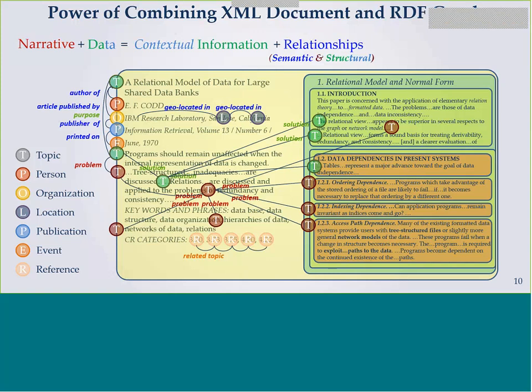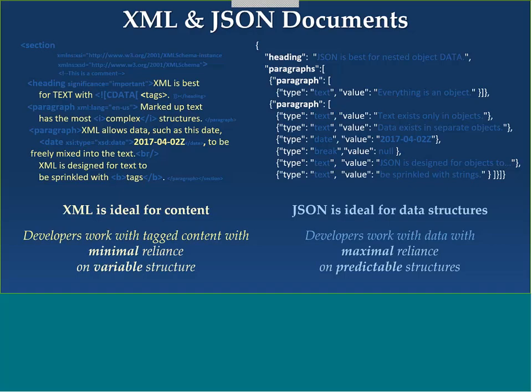Now, implied meaning is not as good as semantic meaning. And so I'm trying to bring all of this together into a graph document model that brings semantics and structure together so we can have meaning. So when you take data and text and relationships, semantic and structural, you get meaningful knowledge. The purpose of this whole presentation is to show how we can take relational data and turn it into something that is more meaningful, more powerful, more intuitive, and more natural.